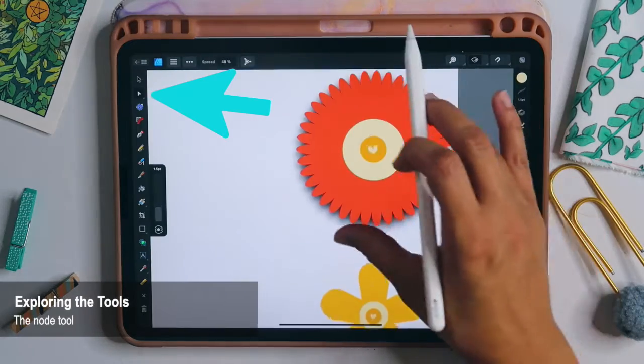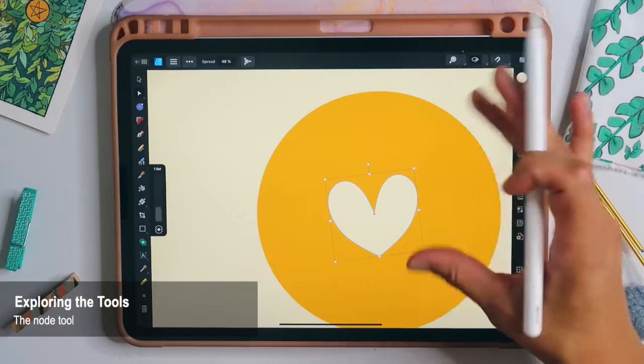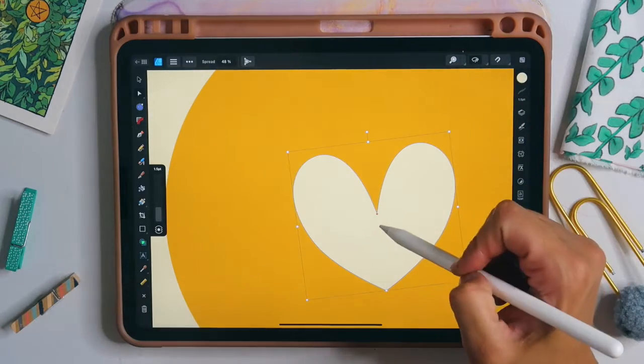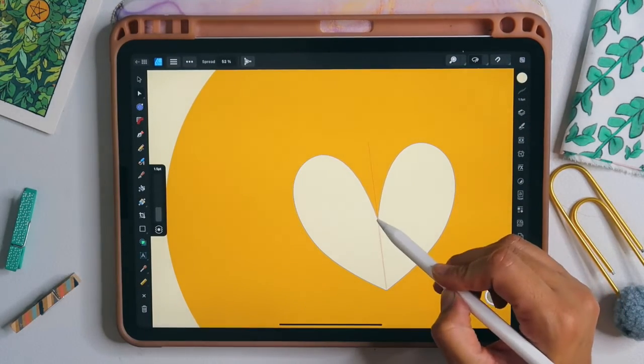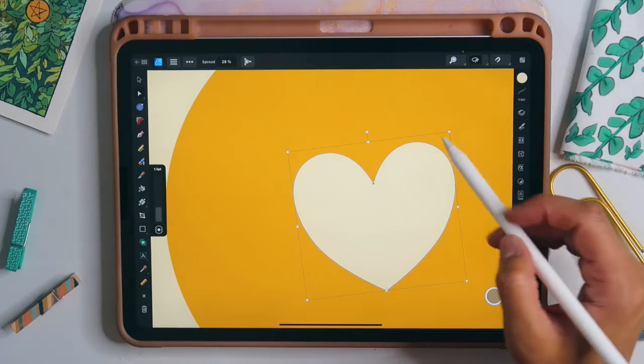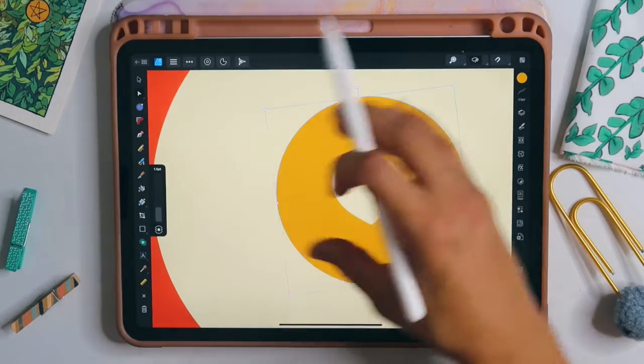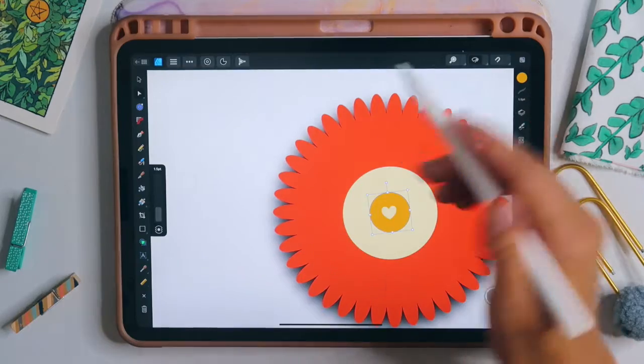Say you're working with a specific shape. So in this case, I have a specific heart that I've created in the center of this. If we use our node tool, we can get some additional options that allow us to adjust the shape of that and work with the actual nodes within the elements that we've created.